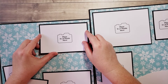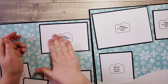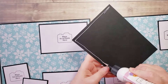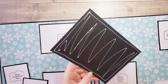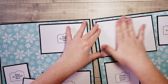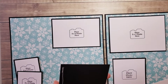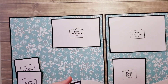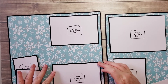I do not recommend using liquid glue on thin paper. I have heavy cardstock here so it's okay. But on thin paper and on photographs — I have used it on photographs — you can kind of see the bumps where the glue was placed because it does dry quickly and I don't like that. So I don't recommend it on photographs unless you're working really fast and can get it down before it starts to dry. I like to use dry adhesive when I'm working with photos. I'm just eyeballing it — about a quarter of an inch, maybe even three eighths — to see how much of the decorative paper I want showing in between the edges.